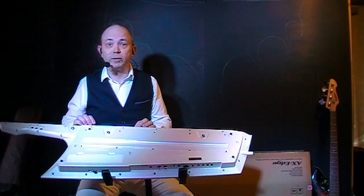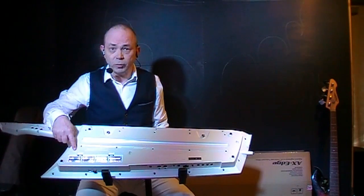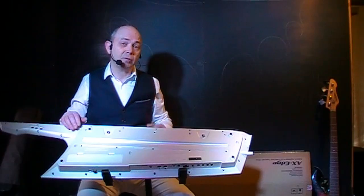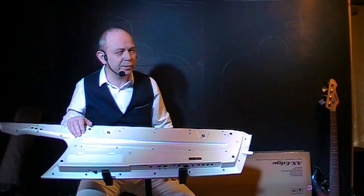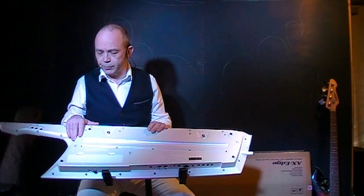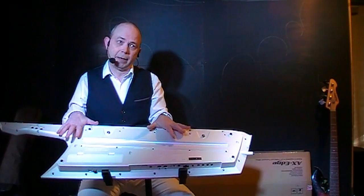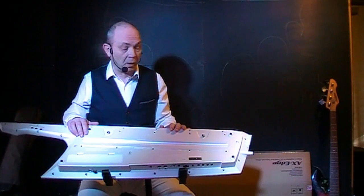On the back of the Roland Ax Edge you'll find the battery box. Here you can put in 8 rechargeable batteries. According to Roland, the battery should last about 4 hours. I haven't really used it for 4 hours yet, but I think I'm getting at least 3 hours out of the batteries. Also on the back you'll notice they've got these little legs here. So if you want to put it on a table and use it as a standard keyboard, if you're that way inclined.